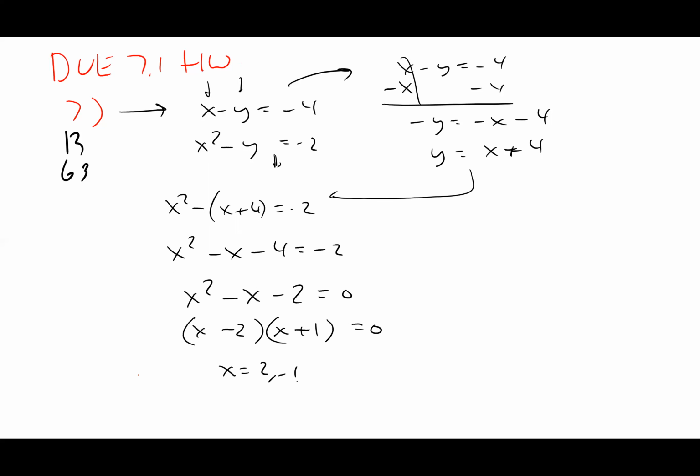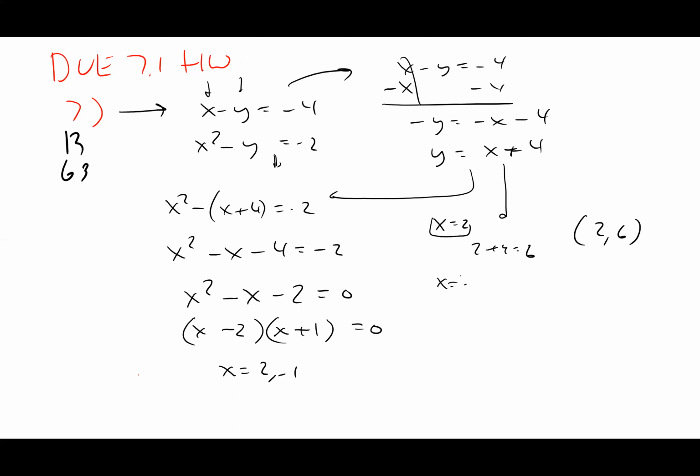And if you look at the graph, that's why they give you the graph, just so you can see the graph and see the solution set. Absolutely, there it is. -1 is where they cross, and 2 is where they cross the parabola. Okay, so then we have to plug in x equals 2 into this guy now. So 2 plus 4 is 6. I have myself a (2, 6).